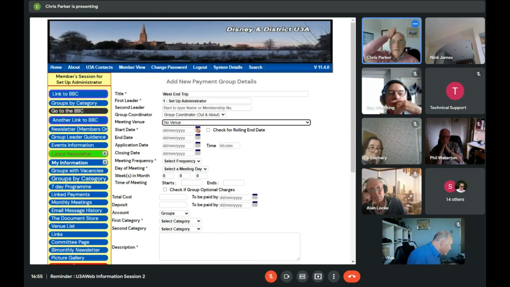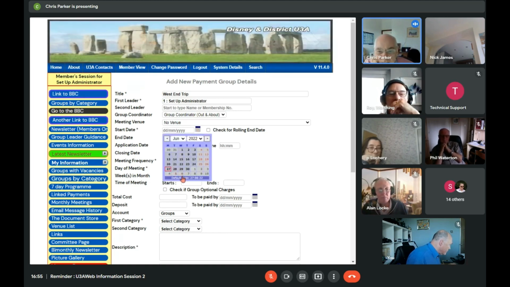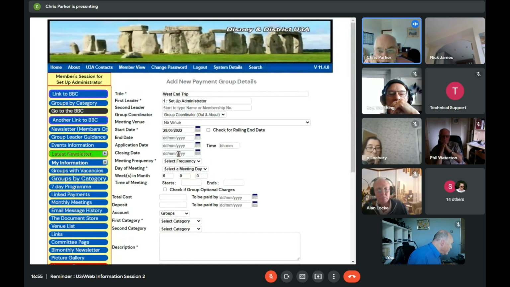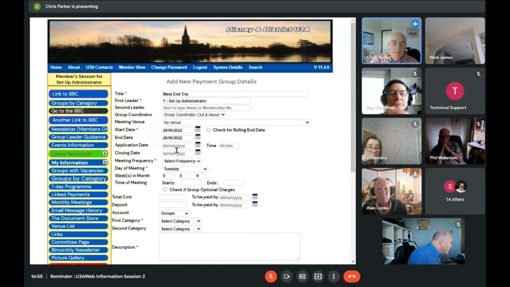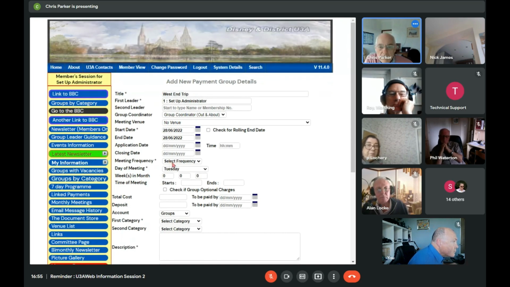You've got to assign it to a particular account, and just generally it always goes to groups. You can add additional charges as well if you want to. So you might want a single room supplement. So it's taken me about £45, of course, now.